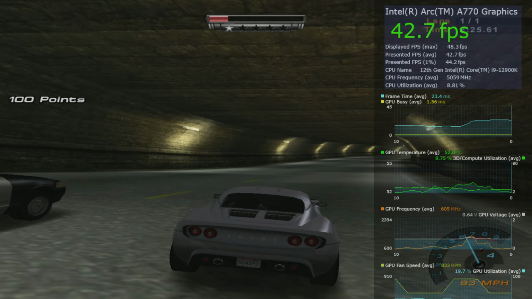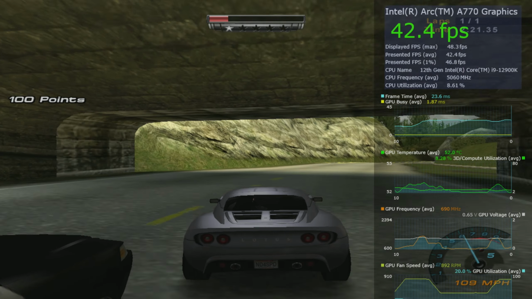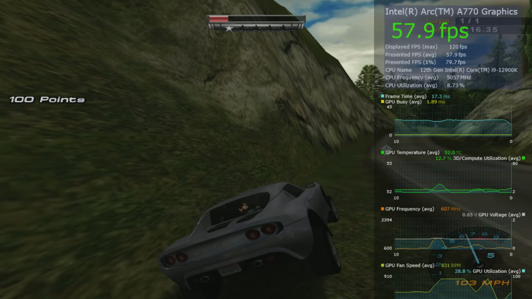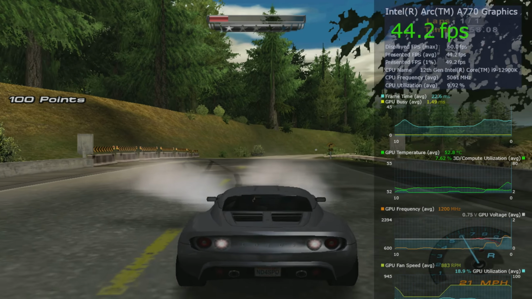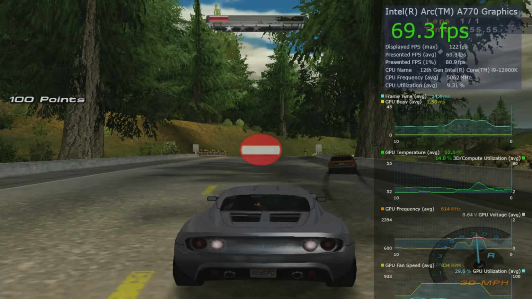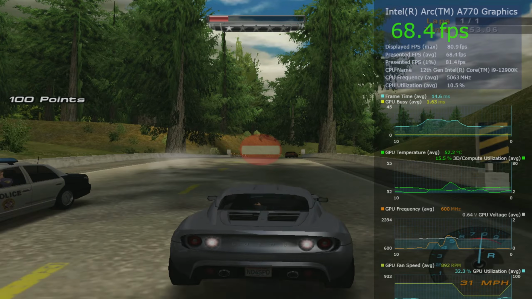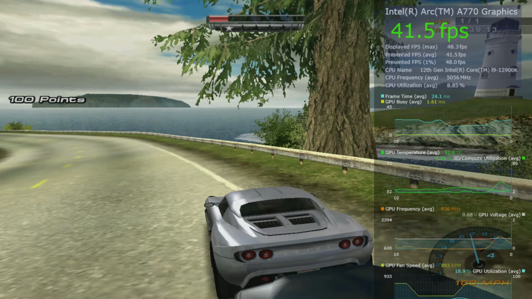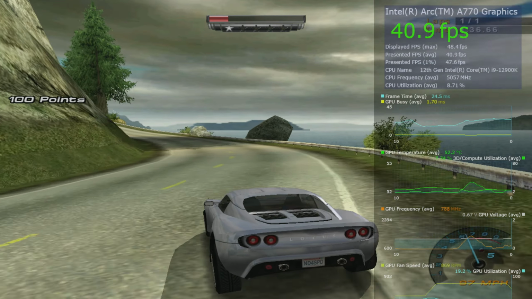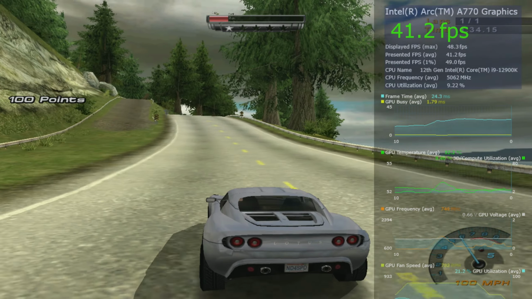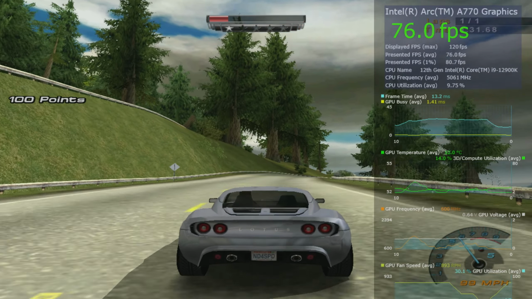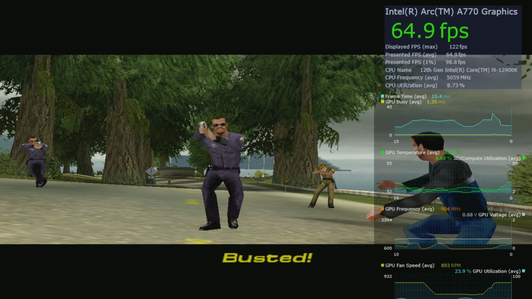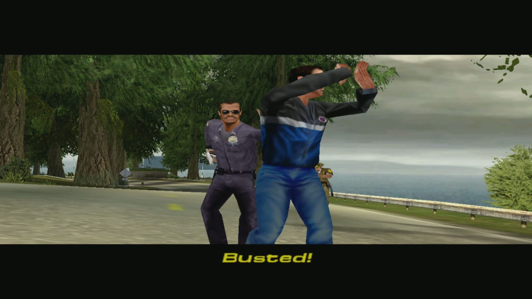I don't know. If you have the game, test it out, let me know how it goes at your end. And yeah, it's working pretty alright most of the time. Well, except there's some smoke going on in the screen, as you can see. The FPS drops, though, in this case, when I'm driving in reverse here. It didn't drop, but it's not that playable in some areas, so let's just get busted here. Goddamn it, guys, they got me.